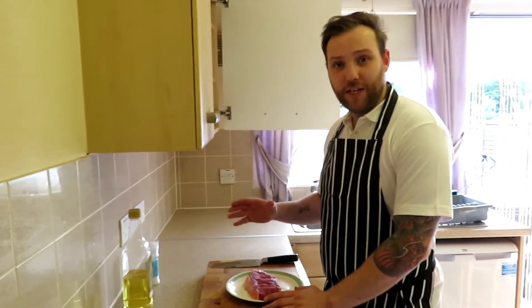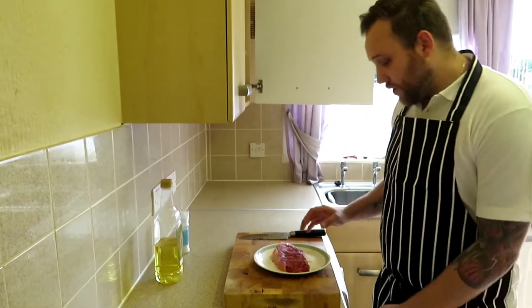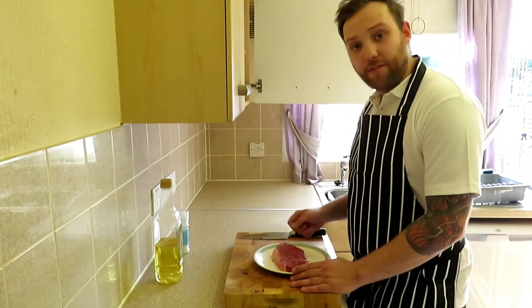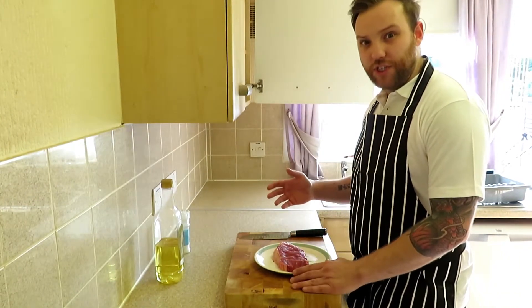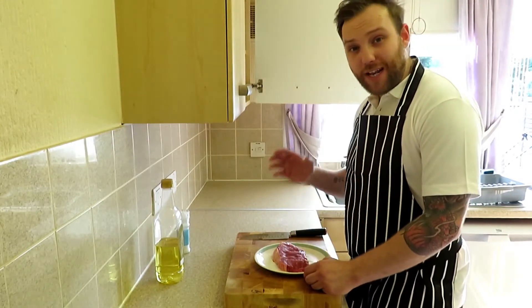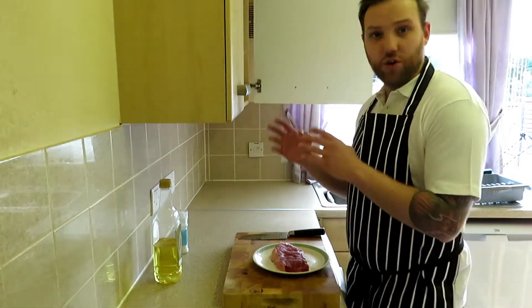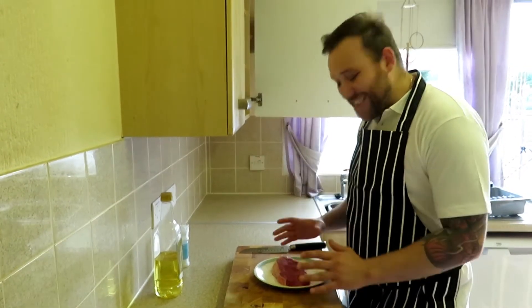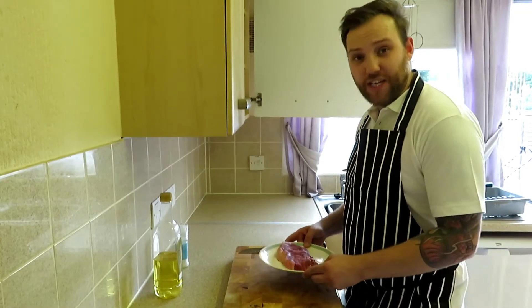The first thing I've done is when I brought the steak, I took it out of the wrapper. I've just got this from the shop. Ideally you want to go to a good butcher's and get one, but either way you want to get it out, drop it on a plate and just let it come to room temperature. This is really important because if you cook it from the fridge it's going to cook really unevenly. I haven't seasoned it or put oil or anything on it — just literally the steak on a plate.